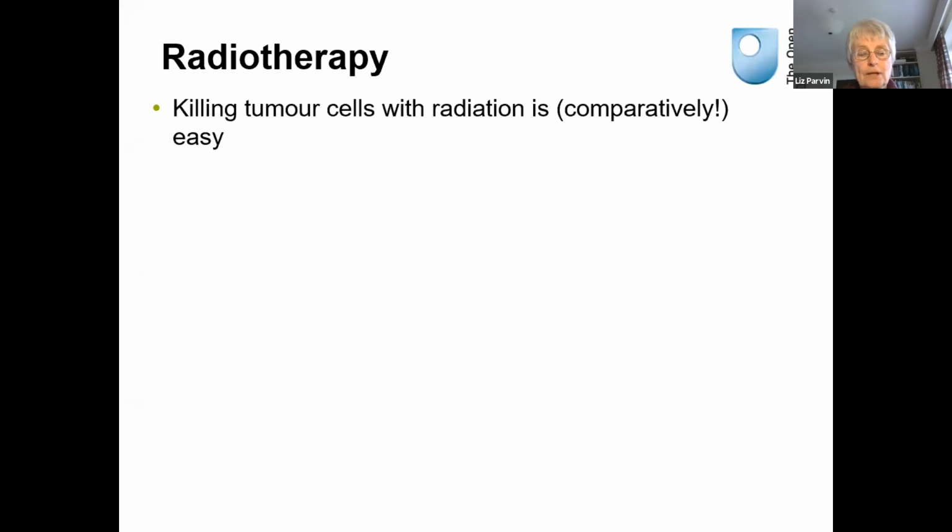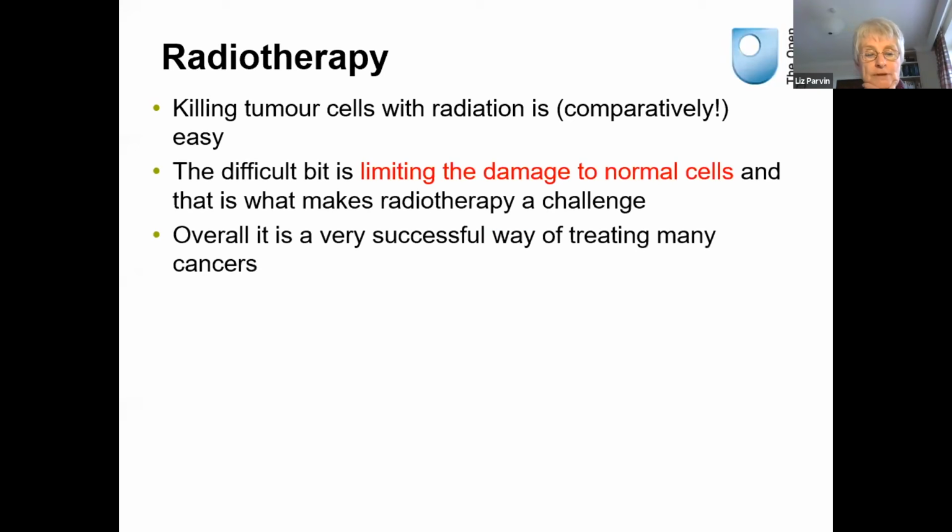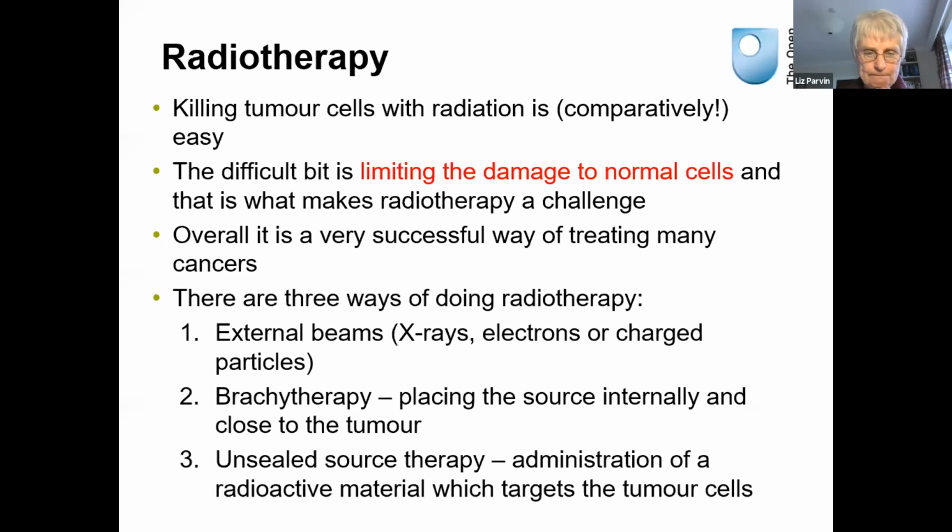Radiotherapy. Well, killing tumor cells with radiation is actually pretty easy. The difficult bit is not damaging the other tissues around the tumor, and that's what makes radiotherapy such a fascinating challenge. It's a very successful way of treating many cancers, often, I think, rather overlooked. We certainly in the UK read a lot in the press about chemotherapy and so on, but very little about radiotherapy. It's actually an extremely successful way, used all the time in treating many cancers. And a lot of physicists are involved in radiotherapy.